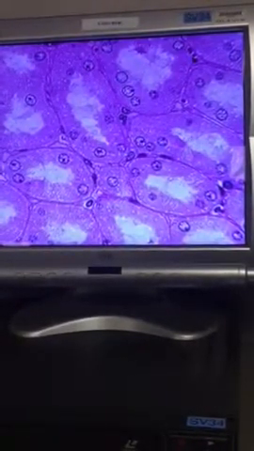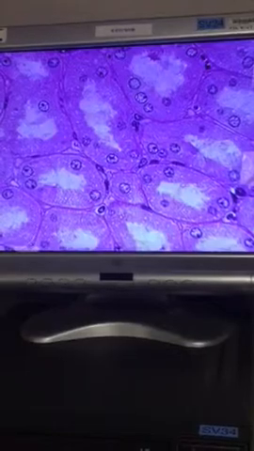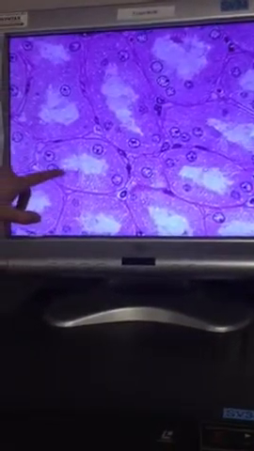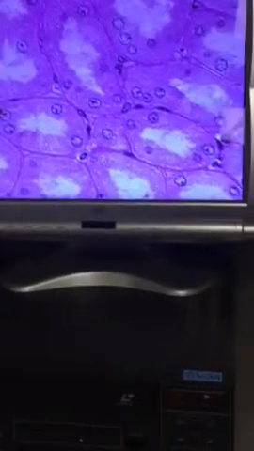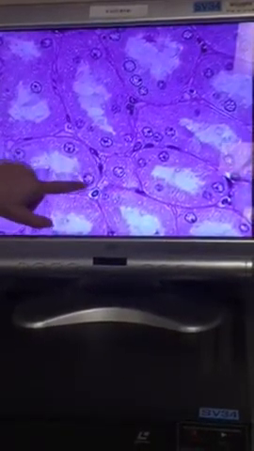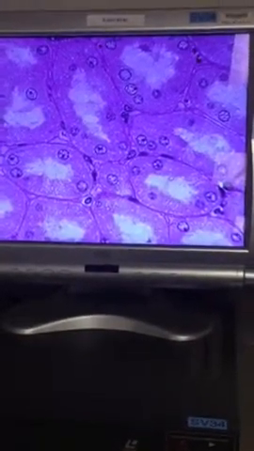Okay. The white section is the simple cuboidal? The white section here is actually the lumen. Okay. So these are the simple cuboidal cells here. You can't see the nuclei in all of them, but these are simple cuboidal cells. Okay. So all of this is the simple cuboidal and all of these tubules.